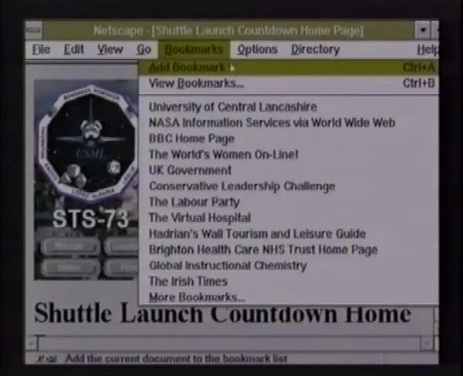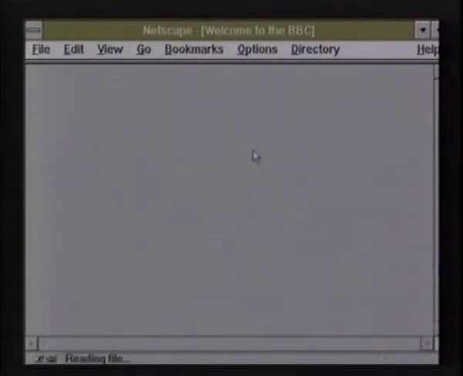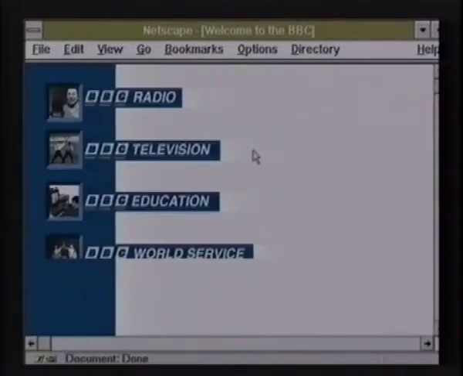Let's go a little bit further. Let's come back home. I've selected these various pages because they've all got some various features on them, which helps me describe this piece of software I'm using, which is called a net browser. And again, this net browser is free from your internet service provider. When you sign up, you pay your £12 to sign up. So this is the BBC. Let's look at their television pages.